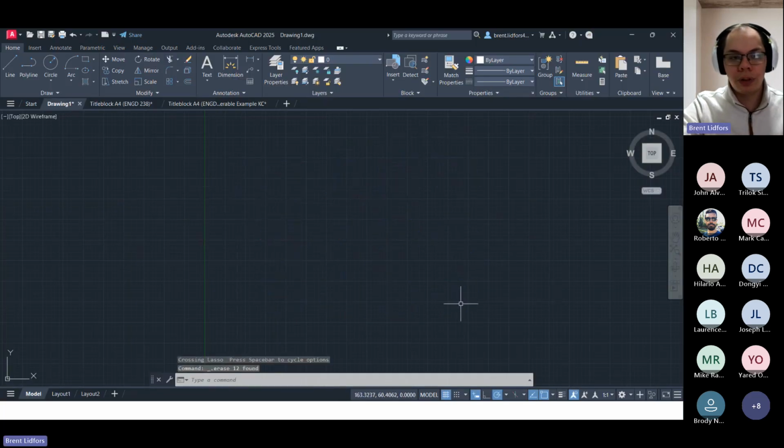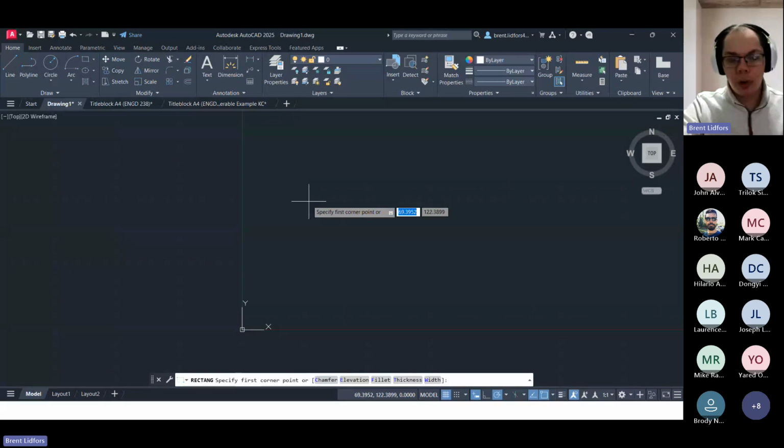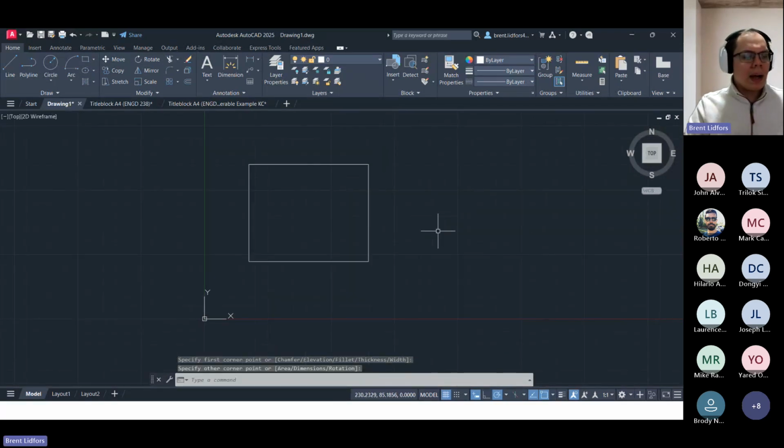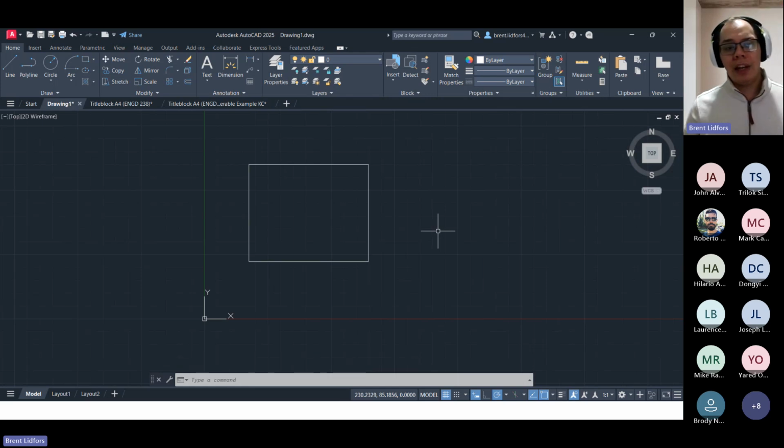So I'm going to remove all these circles here, and I'm going to draw a rectangle. So last section we have to talk about for assignment 3 here is annotation. And when we talk about annotation in general, this is generally kind of text related things. So either just straight up lettering, dimensions fall under annotation, leaders, things like that. If we have dimensions and we need to type numbers in, generally falls under annotation.